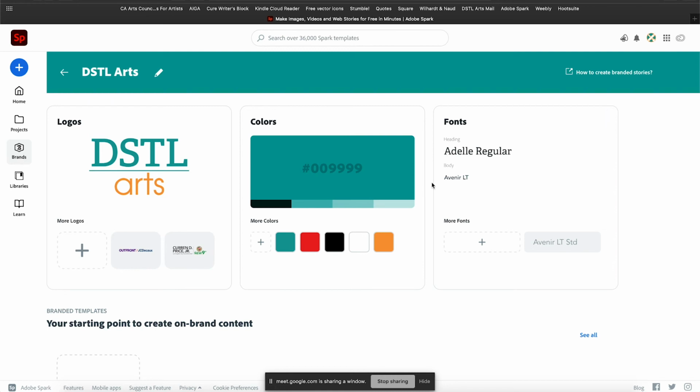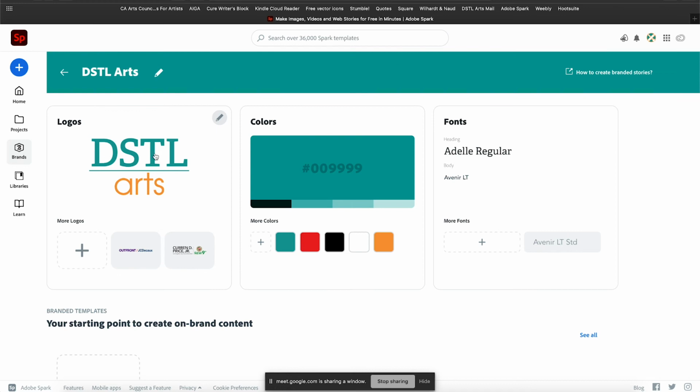These are fonts that I chose because, again, there's a style, there's a look that I want. Adele is a font that makes things feel a little bit more established, inviting and warm. Whereas Avenir is a font that I chose because I want it to be kind of modern, right? I want things to look a particular way. And that's also reflected in our main logo here, right?